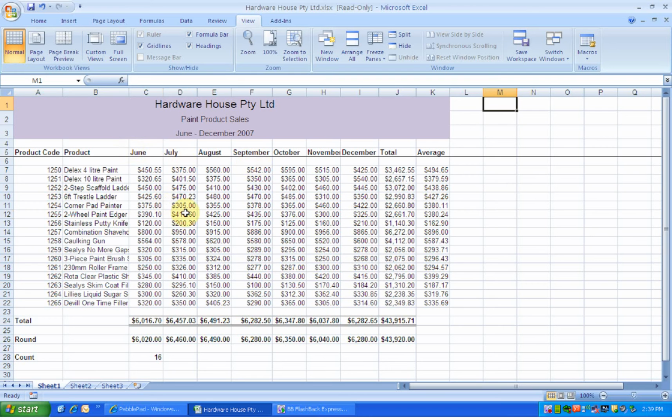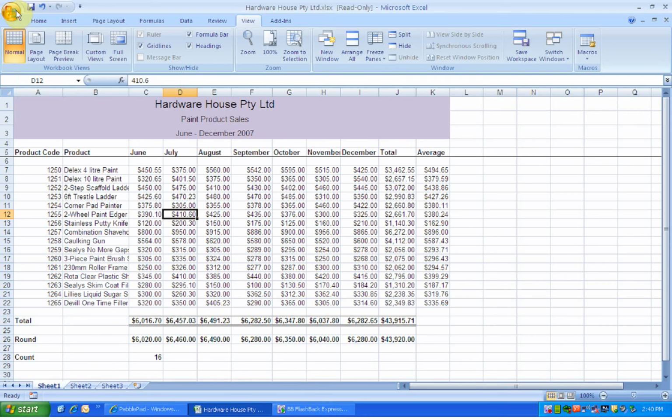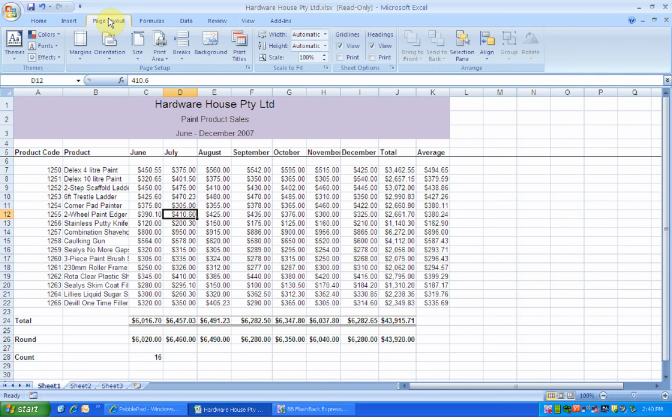The next function that we're going to use on the spreadsheet is we will see how we can format the pages to be able to print in different ways. So if you click on page layout, there's a function called print area. Now this function allows you to set print areas for your printing. You can see that here.